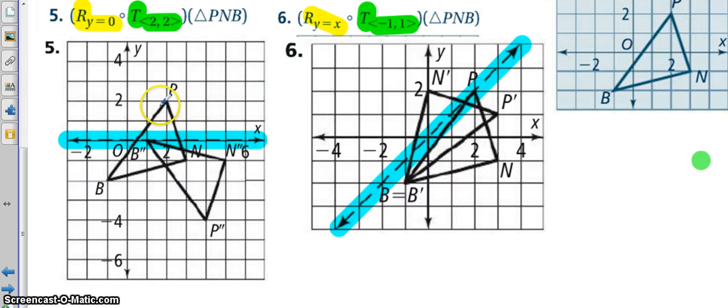So, I'm just going to talk through point P for number 5. So, I would translate 2 to the right, which takes me here, then I translate 2 up, which takes me here. So, this is really where I'm going to reflect from. So, then if I reflect the line Y equals 0, well, that, tricky enough, is actually just the X-axis. So, I come down to the X-axis, and I say, okay, well, I am perpendicular to the X-axis already, and I'm 4 away. So, I go perpendicular from the X-axis for the opposite direction, and from behind my P double prime.